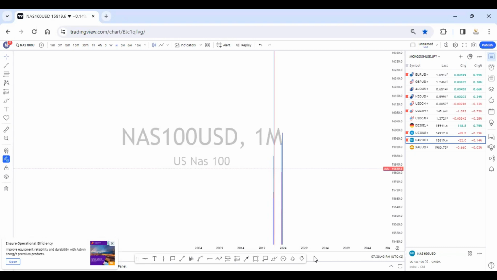On H4 is where I start to realize whether I have a continuation pattern or a reversal pattern. H1 is mainly used for the entry point. For the strategy that I'm using, before I can even say I will enter this trade, I have to look at H1 and then 15 minutes. After 15 minutes, I will go to 30 minutes. That is the way I'm analyzing the market, the strategy that I'm using.